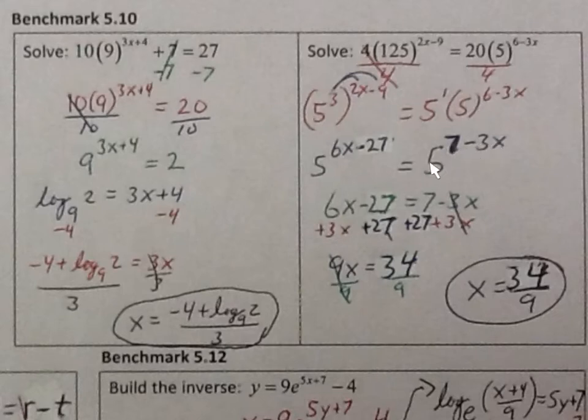Now the bases are the same. If the bases are the same, that would mean that for these two sides to be equal, the powers have to be the same. So we can just ignore the bases. And then it's an easy solve. We just do the basic easy solve and we're done. So the goal is to get the bases the same. If you can't get the bases the same, this problem can't be done in this manner. But these problems are set up so that you can get the bases the same.